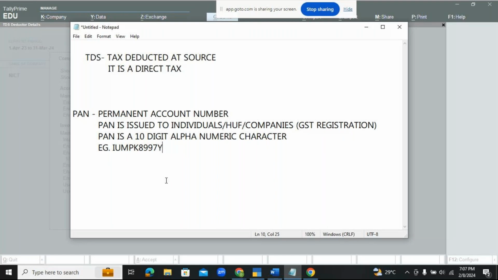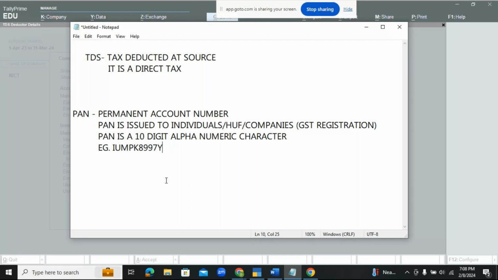And see, if we have to pay the income tax, file the ITRs, open a bank account, any kind of procedures, obtain a passport, Aadhaar card, everywhere the document asked is the PAN card. Show me the PAN card, give me the photocopy of the PAN card. So, just as we have to quote the PAN number in every document or process where it is required, in the same way, companies for the income tax purpose need to have the TAN.